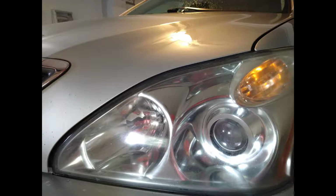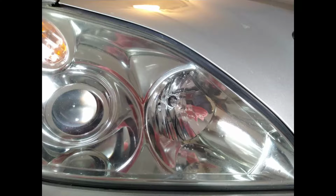These are the headlights. These are on a 2007 Lexus RX 350, just crossed 200,000 miles. Toyota products are amazing, by the way. Anyway, back to the headlights. This is what I used. These are the results. You guys tell me.